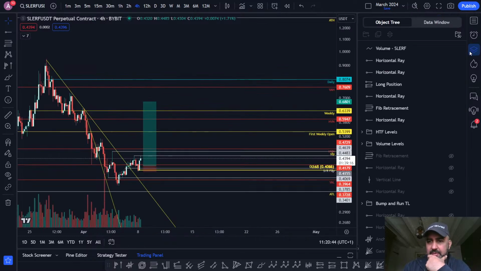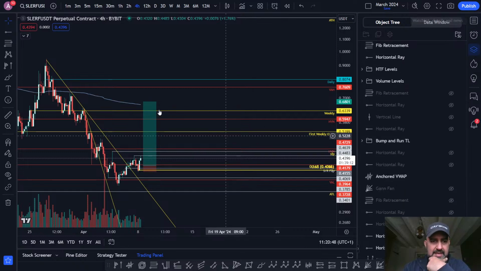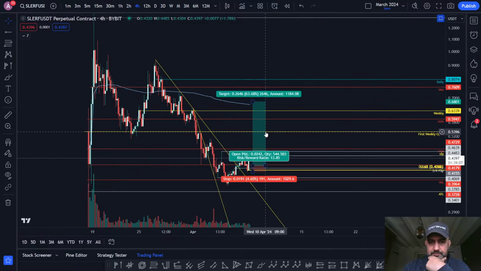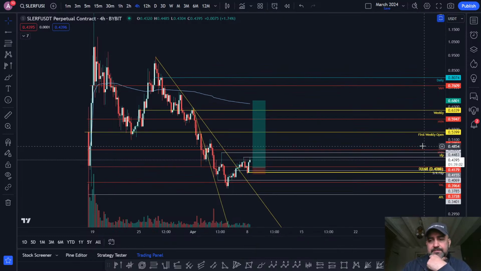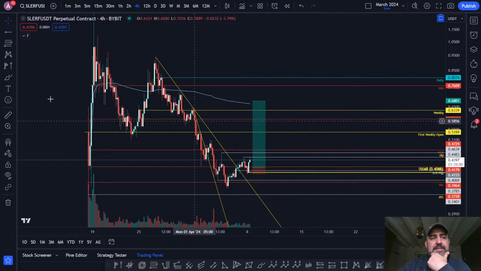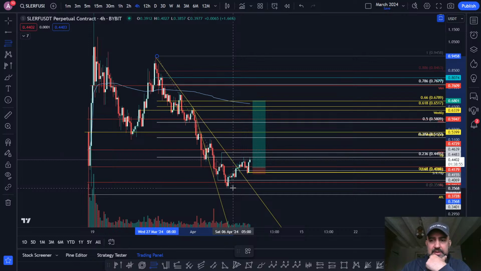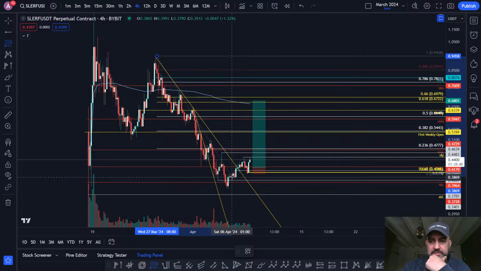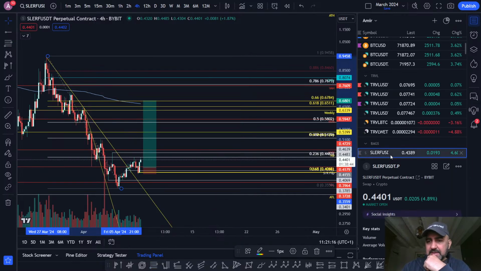Let me see that anchored VWAP on this. This is going to be slightly different, I know. Yeah, you see the anchored VWAP is much higher. Now you know, there's a lot of varying lines, and that's the trouble. Different exchanges say different things. But basically, see on this one, it's slightly different. Let me just go back to HTX.